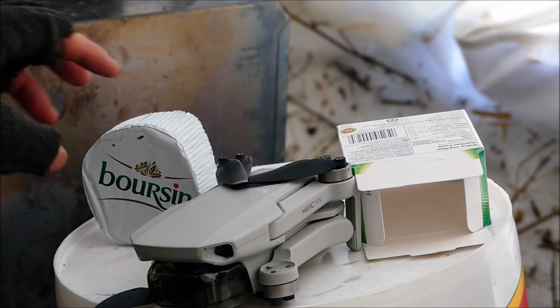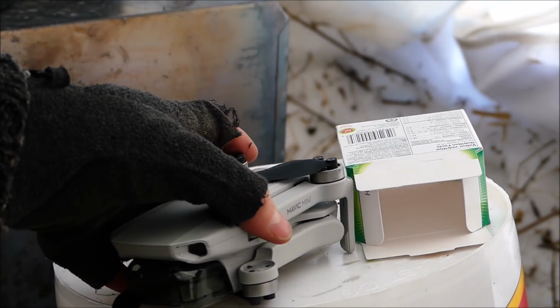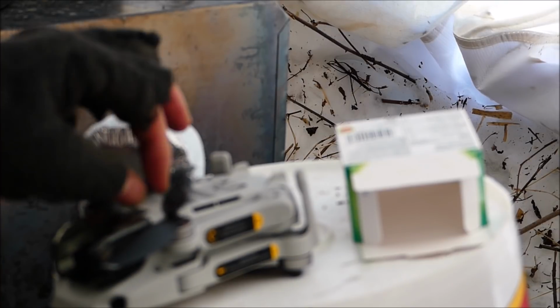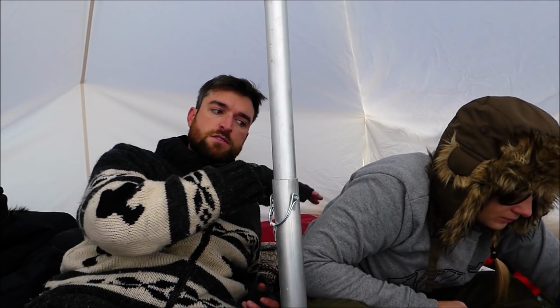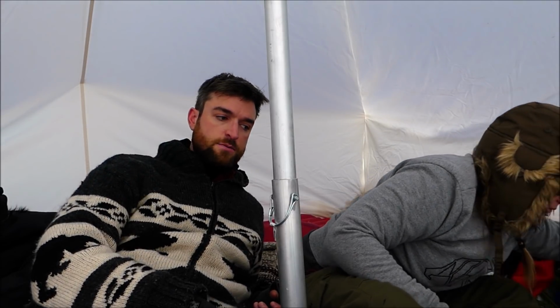Well, to finish out our glamping experience, we're going to have some cheese, which is just warming by the fire, since it's rather cold. And the Mavic Mini fell in the snow, so it needs some time to dry out before we use it again. The white spruce boughs that we slept on didn't get smelly at all, so we figured because it was under us, there's not a ton of heat there. I think if you have it around your stove, it might stink up, but under our pads it was not an issue.